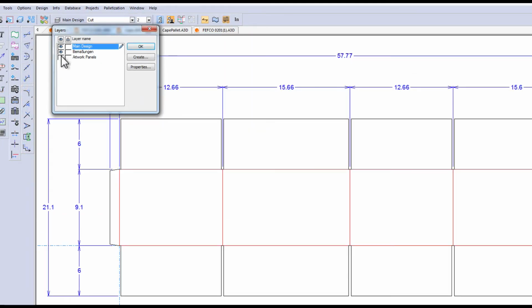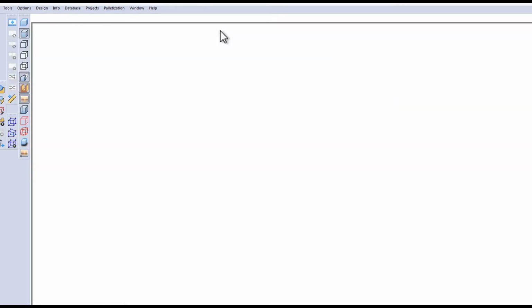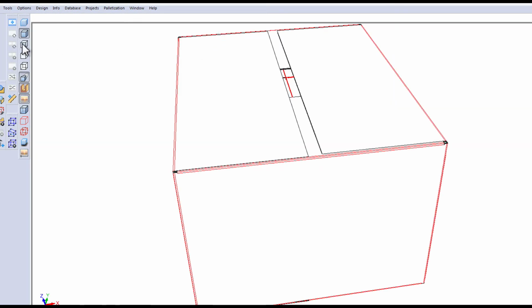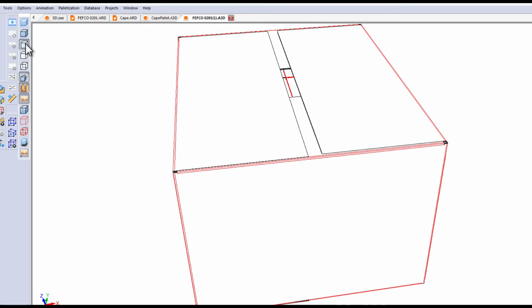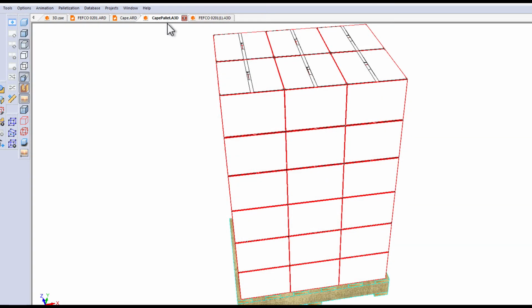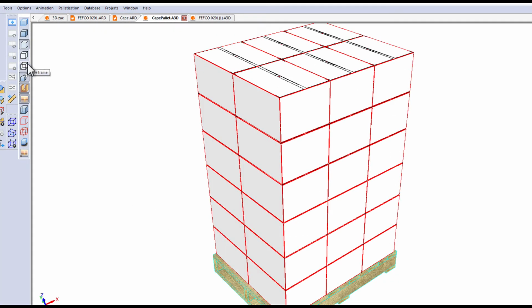Once that is determined, that information will then generate the secondary box, which can then be passed along to Adobe Illustrator in case graphics need to be added to these shipping containers.